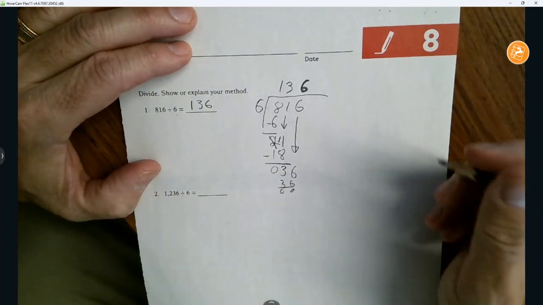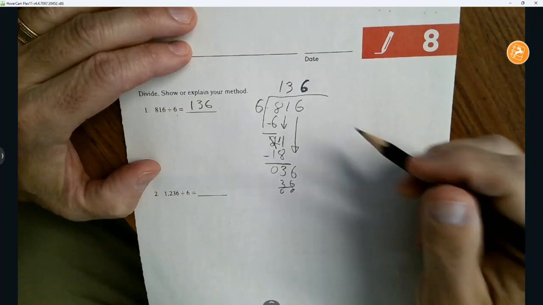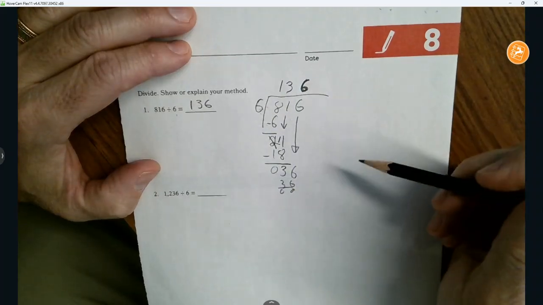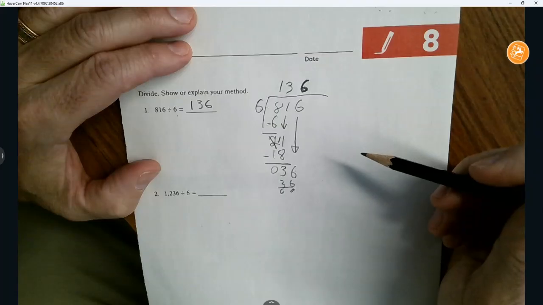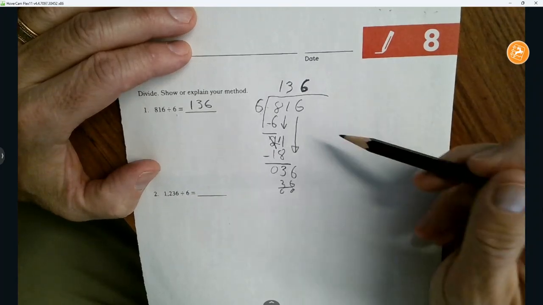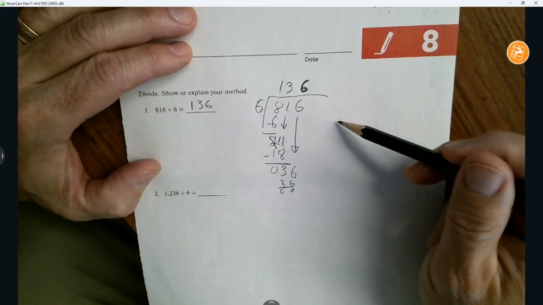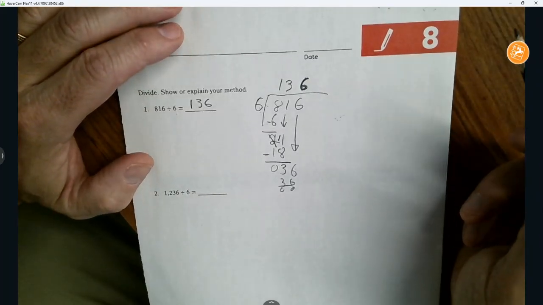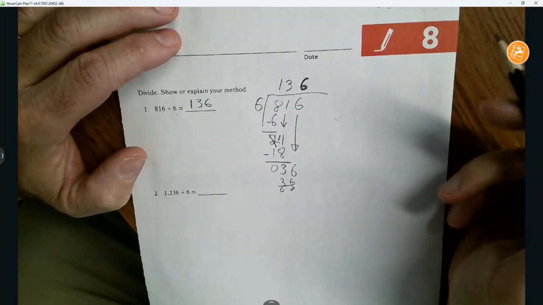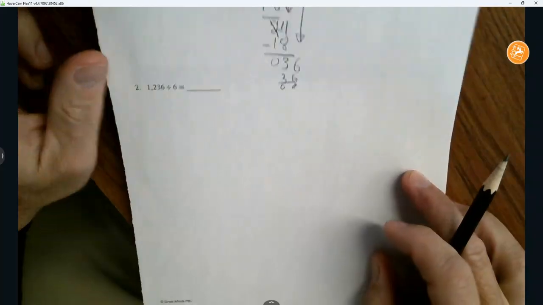Explain your method. Well, you're going to have to tell me why you picked this and how you used it. This is the main part, being able to solve the problems, the main part that matters. But if you want to do it the other way, you can do it the other way. But you got to be able to tell me why you picked this and why you think it's the best way to do it. If you do that, if you're not in my class, your teacher's not going to be mad. They're going to be impressed. All right, let's impress those teachers.